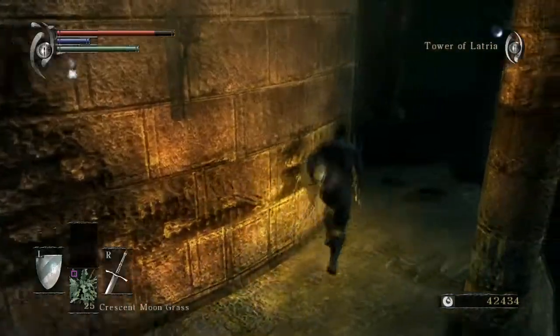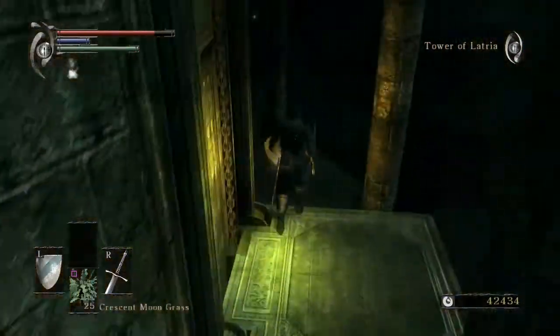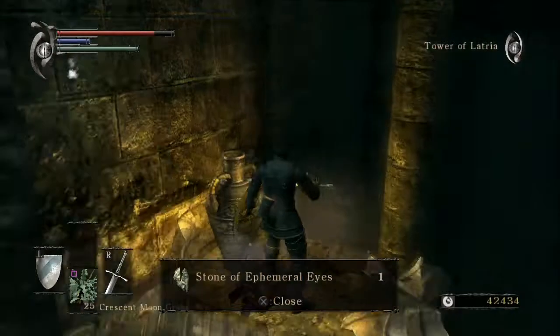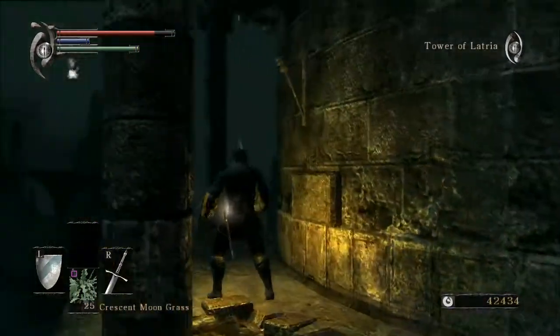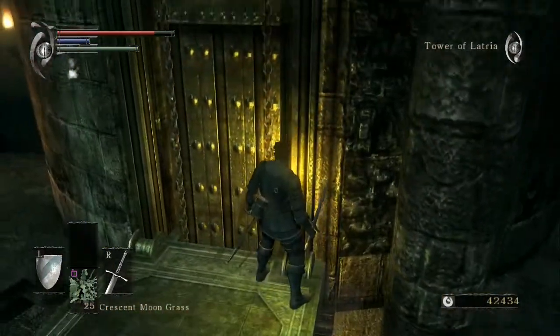Okay. Jesus. Nope, I need to go across. There's gonna be something over here. Yep. Stone of the Ephemeral Eyes, so I didn't need to grab that, but it's good that we no longer have to worry about it. Okay, there you are. Okay, so we'll take this up.